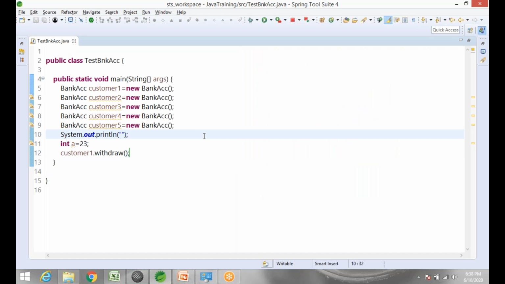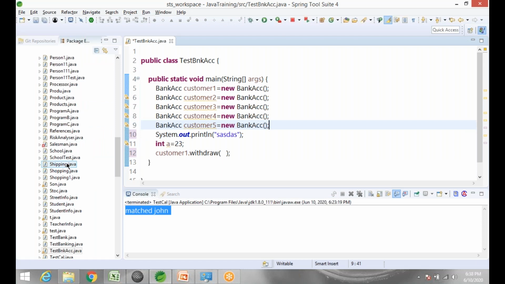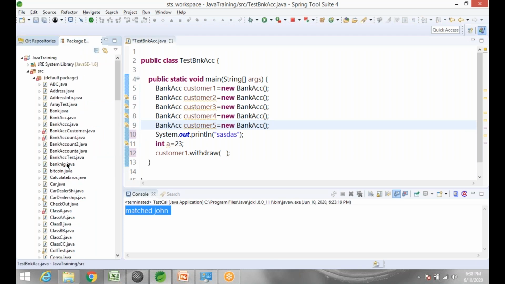Because of parentheses. Yes, any line that shows you a parenthesis, that's a method call. No matter whether you pass a parameter or not, any line that has parentheses is an indication that you're calling a method, because methods have parentheses, don't they? When you declare a method, the declaration has parentheses. Just because I kept the bank account class side by side, you realized that I'm calling a method on line number 12.